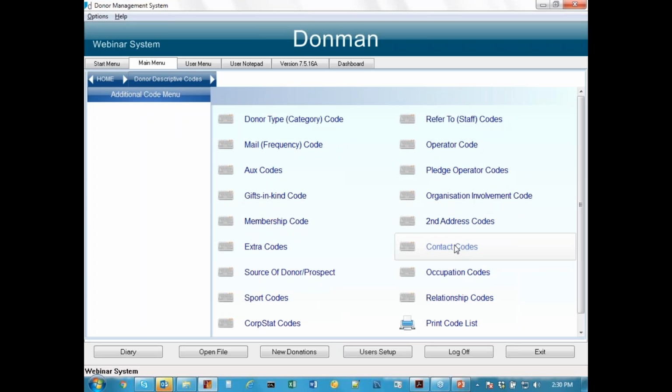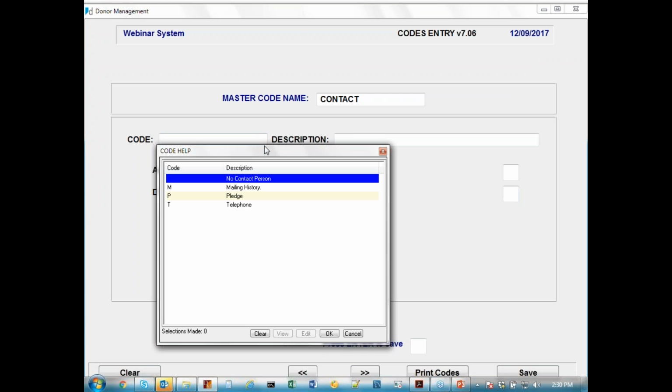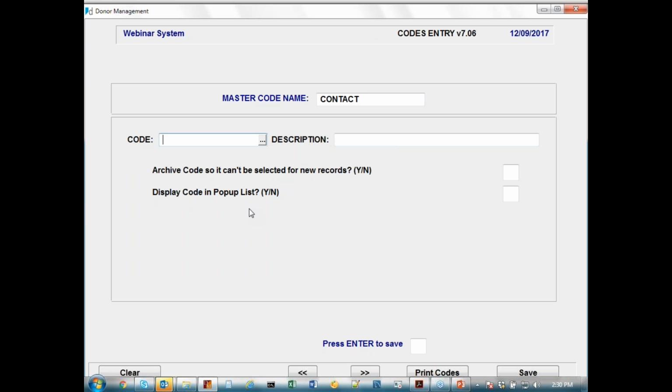Another code that can be used is the contact codes. When you make any form of contact with a donor, you can say, yes, I've made contact, and there can be different contact codes. Now, this one is different in that this is a single character. At the moment on the system, I've got mail history, pledge, telephone, but it would be useful to set up one for email so that when you do an email out to people, you can record that on the system.